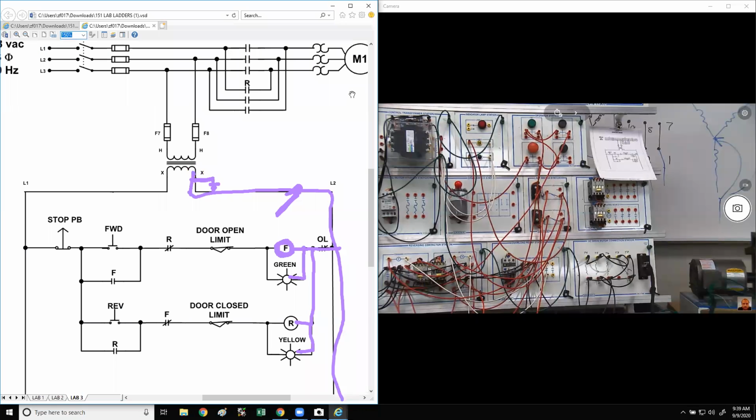So output back. What is our output in this situation? Line 2, all the way back to the motor. What is our output or load? What's our load that's not happening? The same as our symptom. It was the green light not coming on, wasn't it? It's the coil. You could say it's the light too, but really we're more concerned with the motor's not turning on because that coil's not pulling in, right?